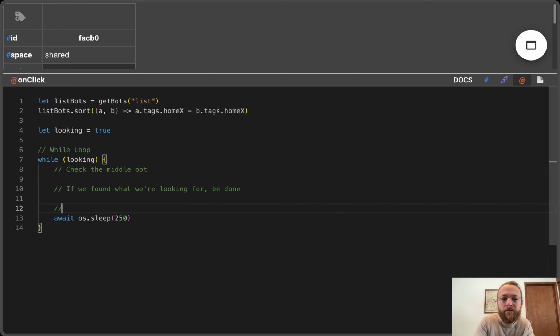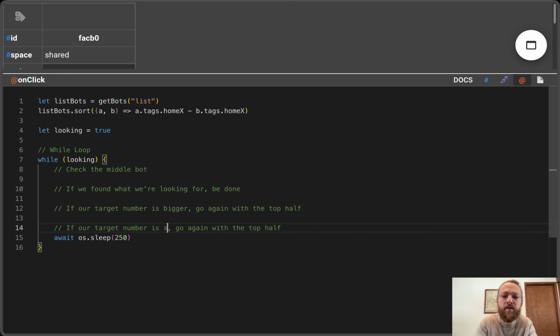If not, then we want to check, should we get the top half or should we get the bottom half, and try again. If our target number is bigger, go again with the top half, and conversely, if our target number is smaller, we want to go again with the bottom half. And I'm going to keep this sleep in here to make sure there's a little pause between every time this loop runs, so that we'll be able to see what's happening.